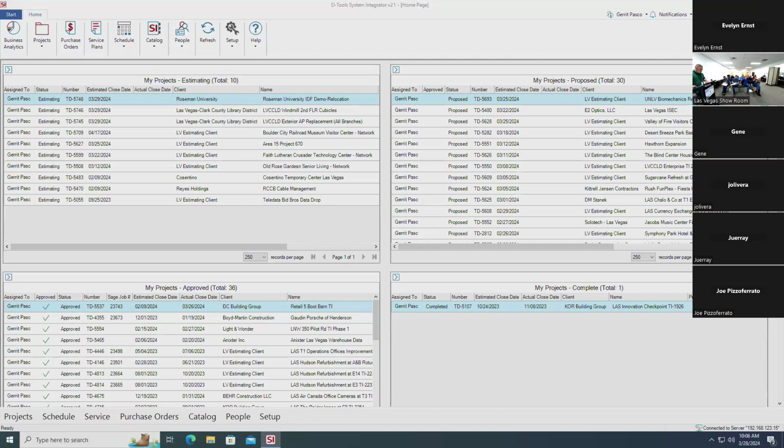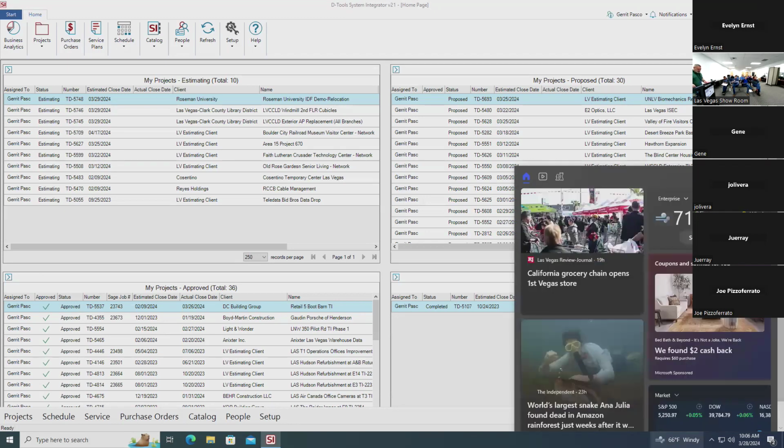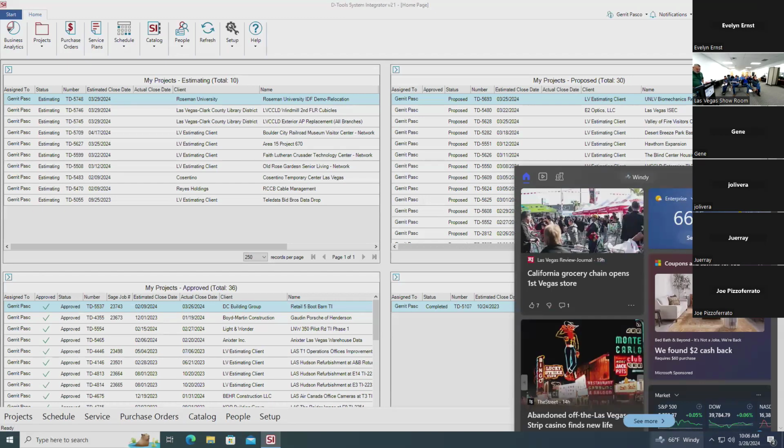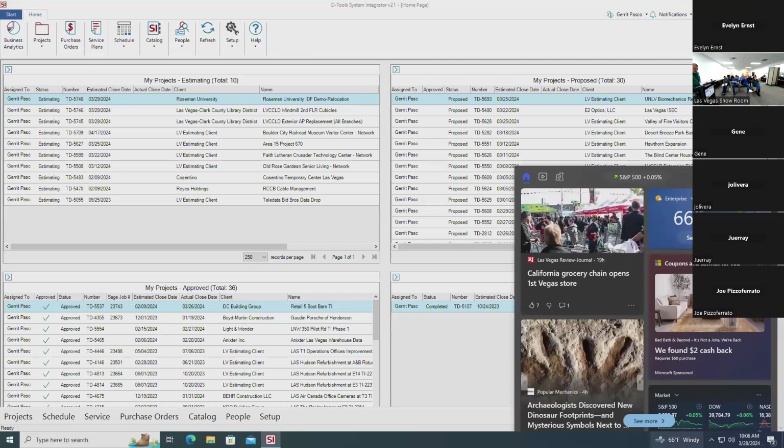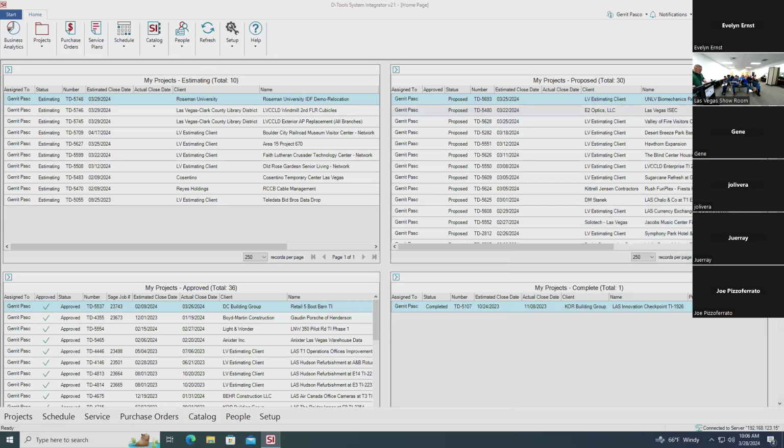So basically, like I said, we covered 101, the steps in starting a project and the issue TD number. The first portion of this class is learning how to enter a new client into Teledata's client database if one does not already exist. The second part will cover general practice of building your projects by utilizing locations and systems, which we kind of went over in the first class. We'll dive a little bit deeper into those. This will also include adding products into your specific project if they do not exist within our catalog.